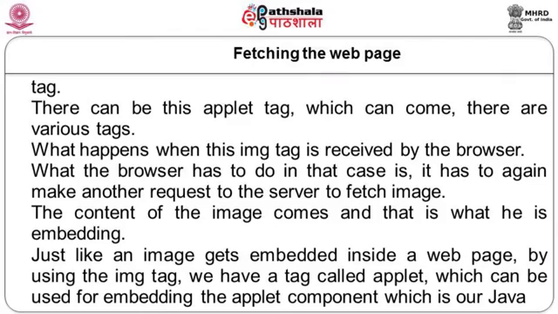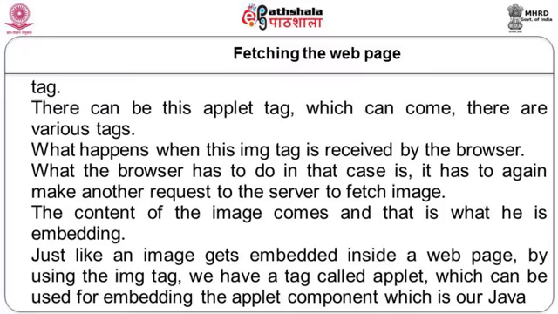What happens when an image tag is received by the browser? The browser has to make another request to the server to fetch the image. The content of the image comes, and the browser embeds it. Same way, just like an image gets embedded inside a web page by using the image tag, we have a tag called applet, which can be used for embedding the applet component, our Java component, inside a web page.